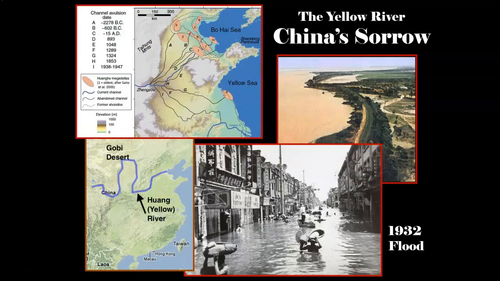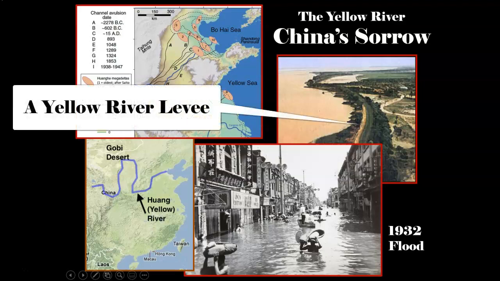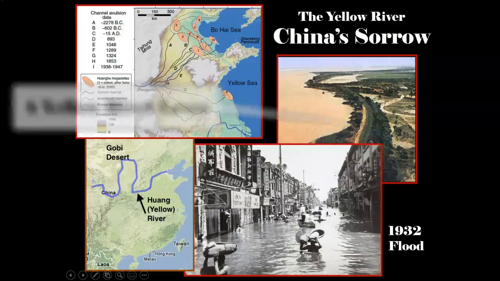And the way the Chinese government has learned to deal with it, not just in the modern era under the Communist Party, but throughout the centuries, is to build dams all along the river that collect the sediment before it gets down to the North China Plain, as well as to build levees and dikes on the sides of the river that can handle any extra waters.